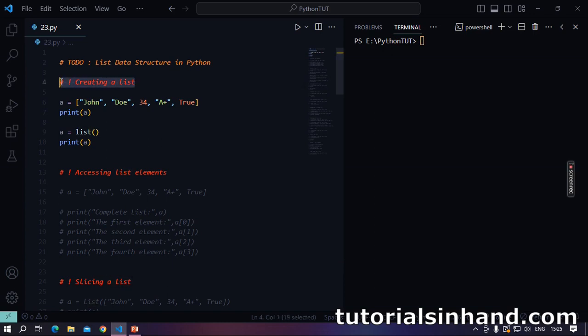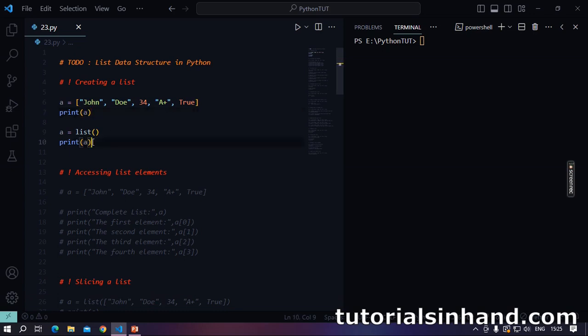First of all, we are going to discuss how to create a list in Python. Basically, there are multiple ways by which we can create a list, but here I have shown the major 2 ways. First of all, we say variable a equals, and then within a pair of square brackets, we write our data separated by a comma. List is basically a lot of data enclosed by a pair of square brackets. When you write like this, it gets assigned to this variable a, and the type of variable a will be list. And when we print a, we will see the same data structure on our terminal.